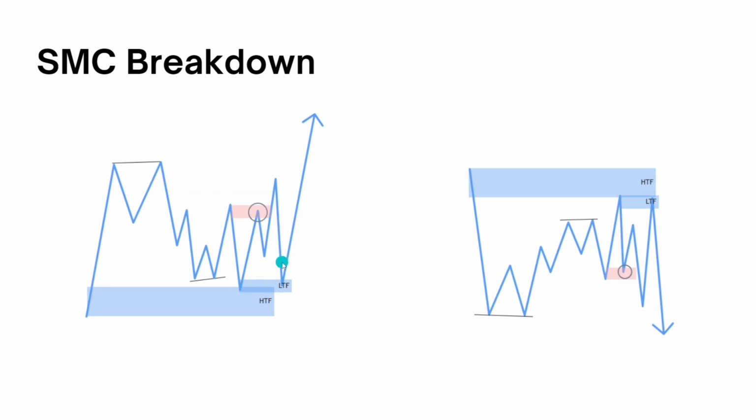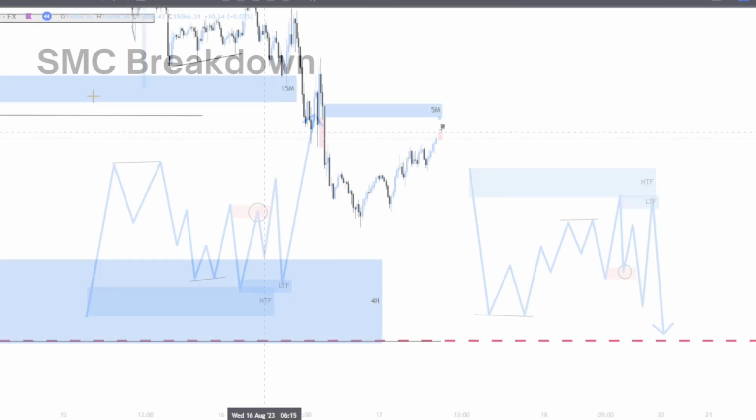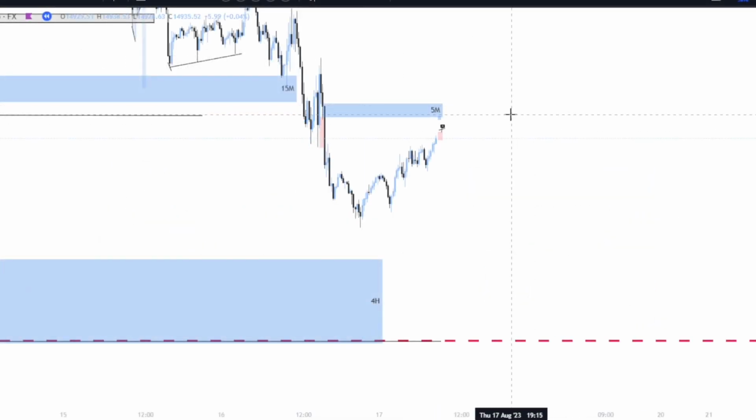Then from all of that, it creates another lower time frame demand that we can possibly take a trade off of. And same thing with the other side here, where we have liquidity forming on both sides, the inside and outside of the market, right? That's the accumulation phase. Then we have the manipulation phase. We've got 1 minute or lower time frame supply forming, it reacts to it, blows through it, and creates a lower time frame demand. We could take a trade off of it. Simple as that. Now let's hop onto the live market.